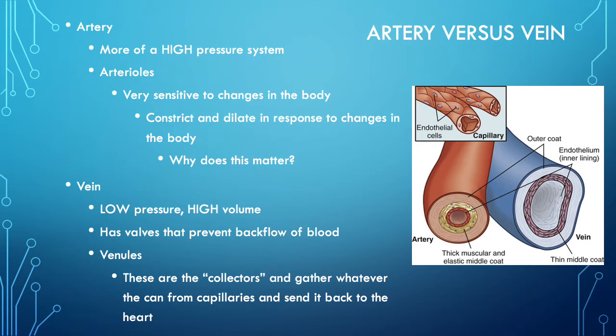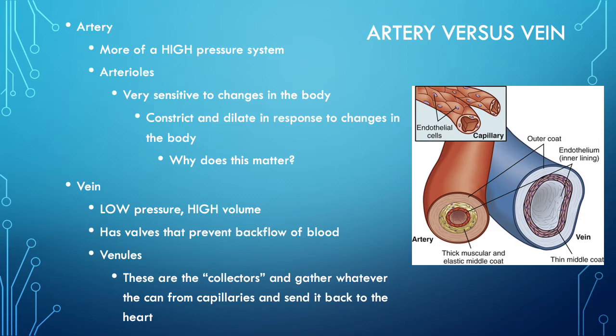They also have valves though, because it doesn't have that same high pressure, that same push and muscle to it. It has to have valves in order to keep blood going in the right direction. If we're laying down all the time in a bed, it's going to be very difficult, because our legs actually need a push to get that blood that's in our veins from our feet all the way back up to our heart. These valves help with that role as well. There's also the little venules. They're the little collectors and gather whatever they can from the capillaries, and they send it all back to the heart. So lots of little pieces here.